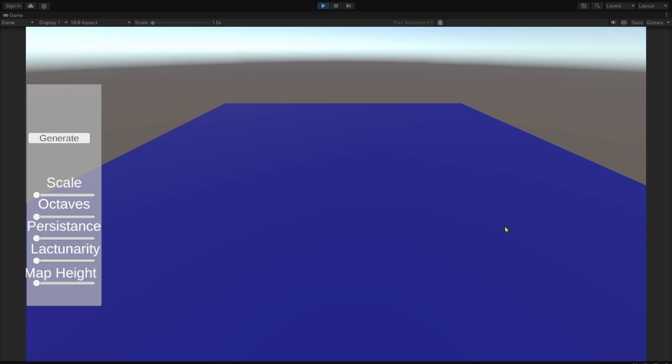Well, let's get into it. First off, before we begin, what are these values here off the side? What do they mean? Perlin noise is, as the name says, noise. Now, what does noise mean? You might have seen noise in music or just noise in general. You might know that it works off of amplitudes and frequencies. And then you might ask yourself, how does that contribute to making terrain or a map?